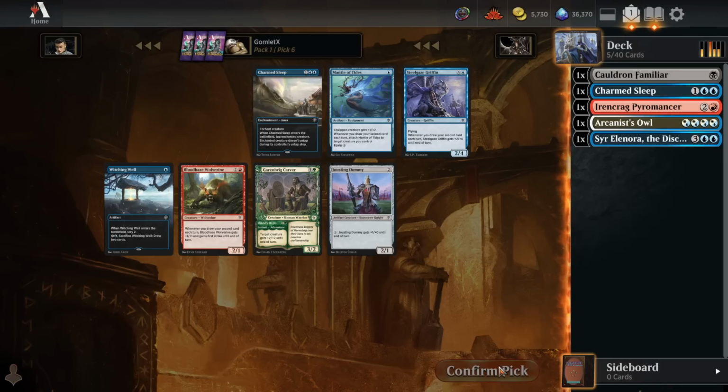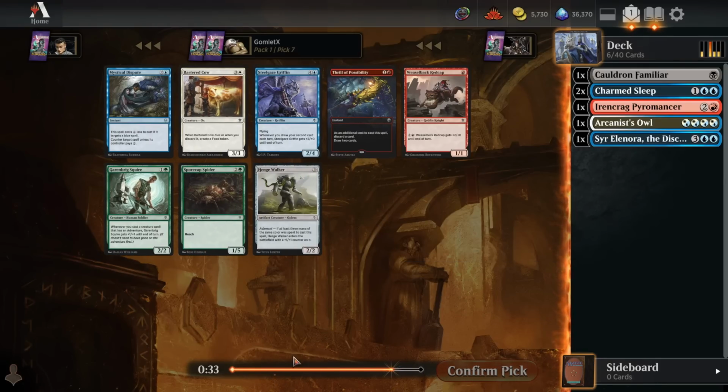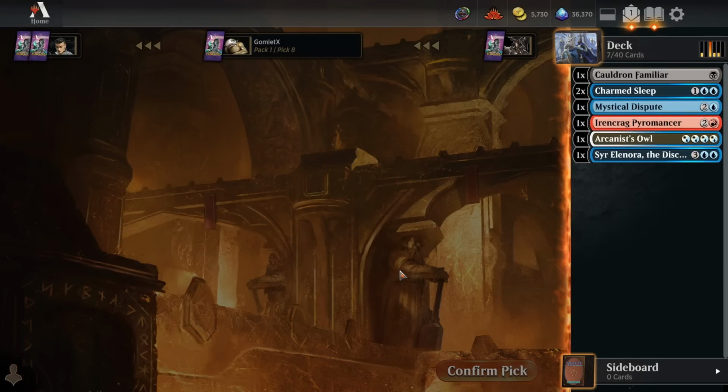We'll take the Charmed Sleep here. Also, the Witching Well would have been fine too for the white-blue Arcanist's Owl deck. Alright, we can take a Mystical Dispute now. We're taking it over nothing that's better than it. Weaselback Redcap and Thrill of Possibility are both okay though. Especially Thrill of Possibility for the draw 2 deck.